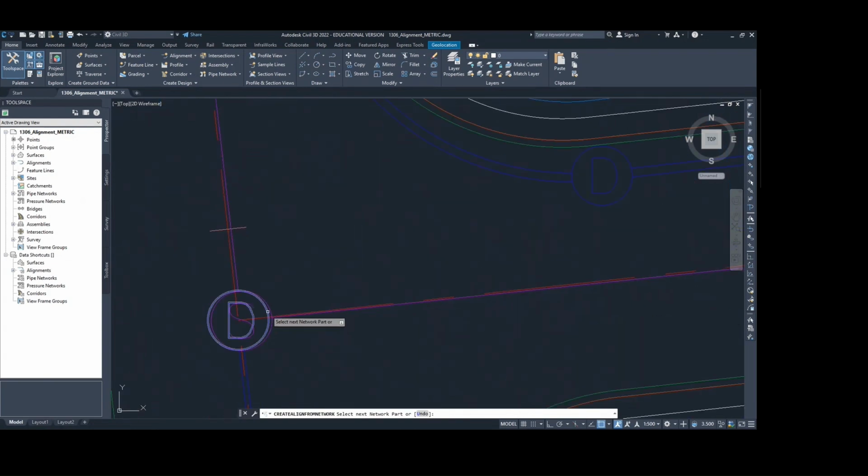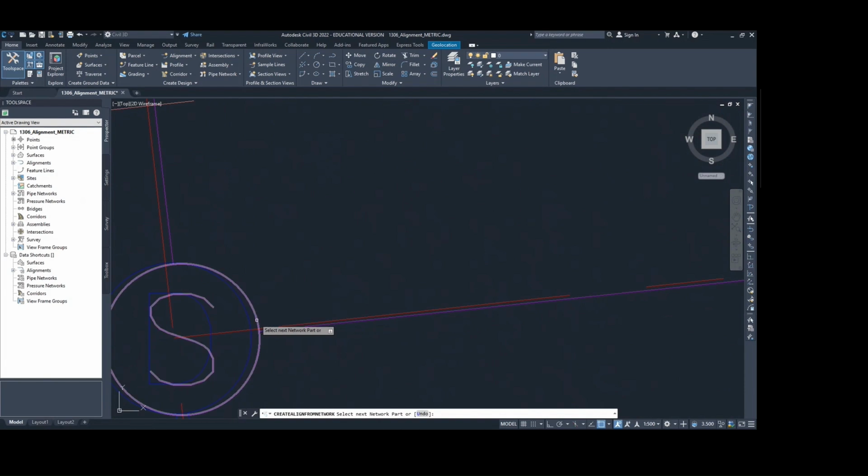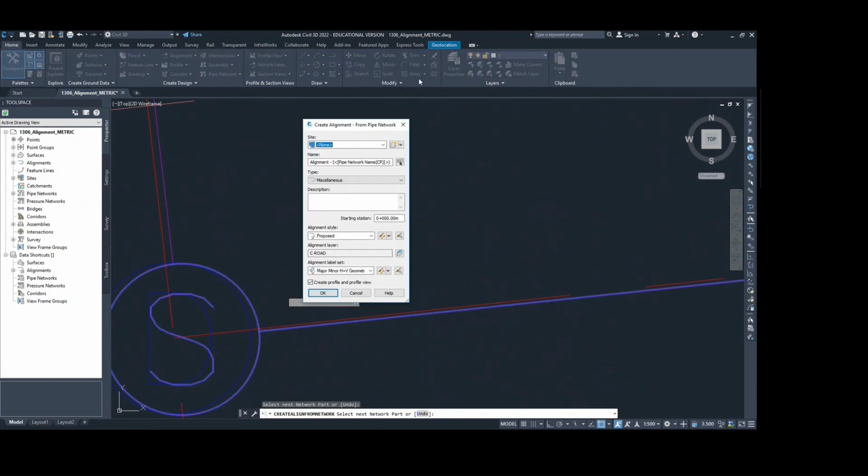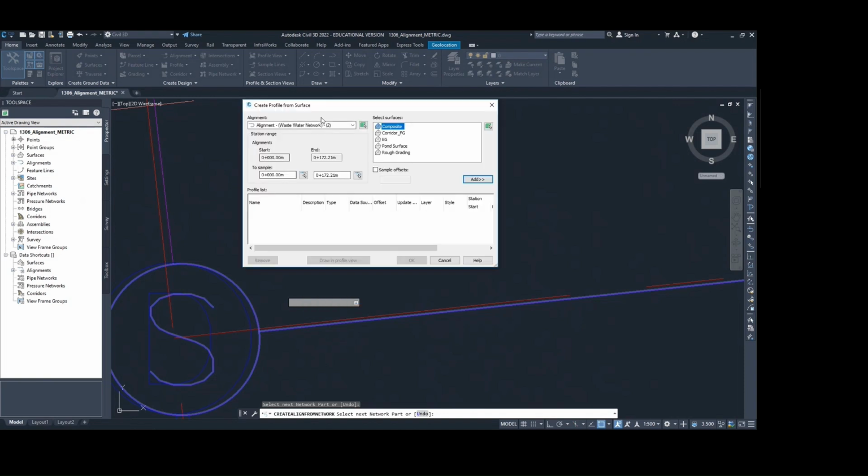I select this, the pink one. Now you can select the side or not, it's not important. You have this alignment and the surface is composite, you can add them and draw in profile view.